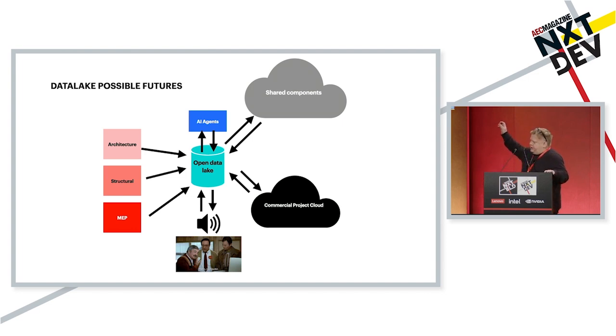So it will be possible for you to host your data internally and manage your information. And when you want to share your information, you should be able to select the components that you want to share. Or you can still use a commercial cloud application, but you're in control and you always have the original copy. But you're sharing whatever is necessary for that project. This is already happening in many firms that I talk to. They're already looking at building their own databases of their own information, and then the promise of AI agents, it's really amazing.